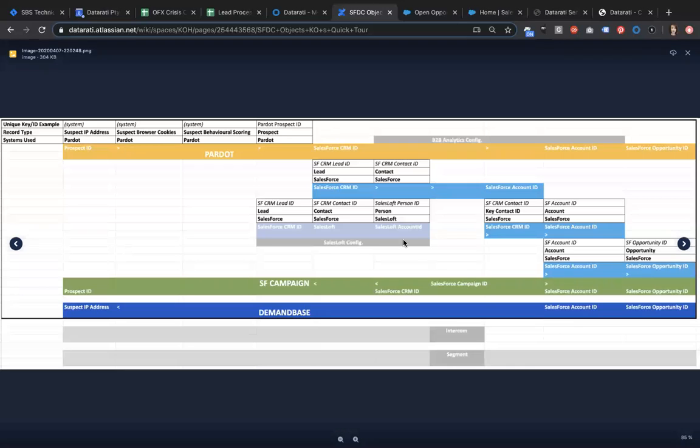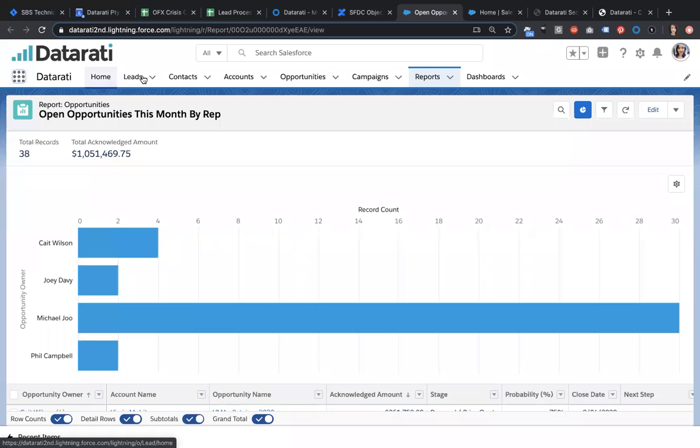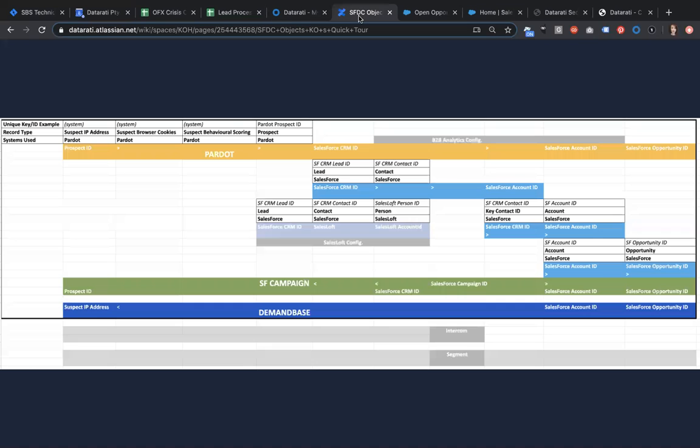And then you'll probably hear lots of discussion around other tools that people are trying out, especially automation tools, Segment, Intercom, demand-based. Also, there is an additional B2B analytics configuration that's available in Salesforce. So there are other ways to connect between all of these objects, but generally it's not as easy to pull reports or to get information in between each of these objects. So we'll come back to that as we go through it.